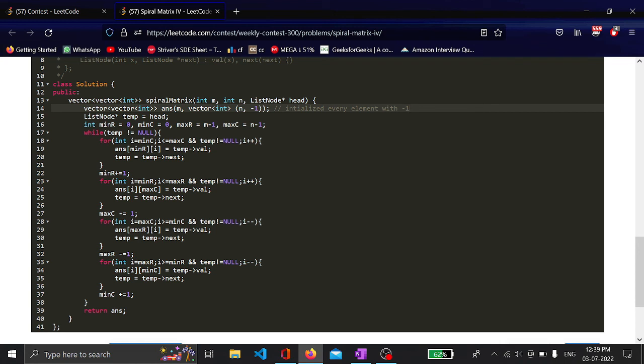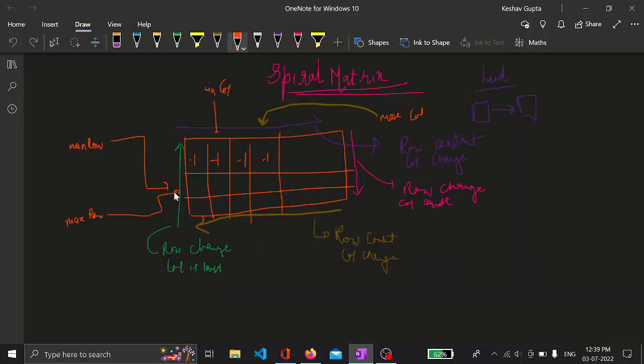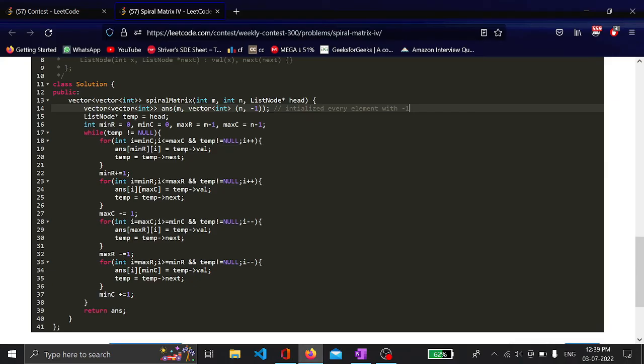And at last our code will be of this green. The green code is this, that you are moving from the max row and you are iterating till minimum row, and temp is not equal to null, so that we could not get SIGSEGV error, segmentation fault, or null pointer fault. And we are iterating over the elements and putting the elements of the linked list in the particular cell of the matrix, and minimum column will be incremented by 1 so that we could come to the second column. And at last this will repeat till the elements of the linked list are over, and at last you have to return the answer.